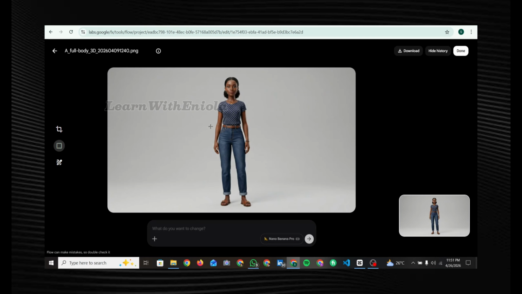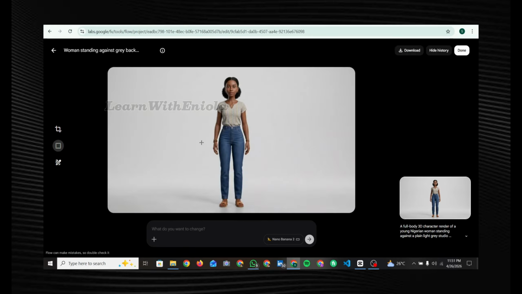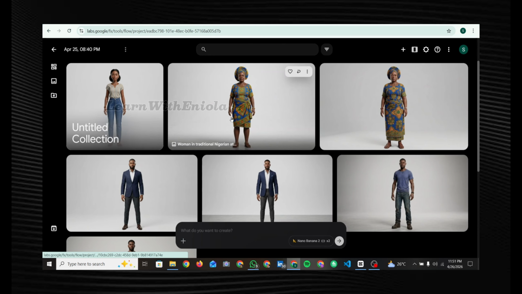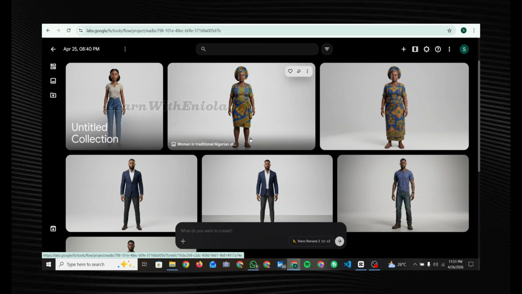Can't you see? The images are so clean, and I bet I can actually get more realistic images here if I want ultra realistic images. But these are just 3D images, and see how clean they look. This is so nice. So let's delete the one we won't be using.